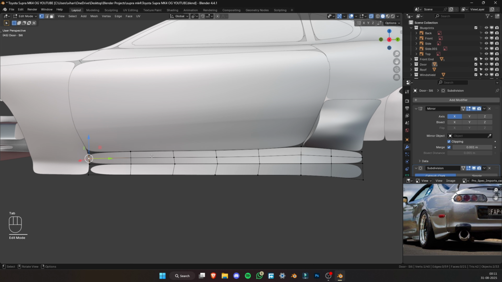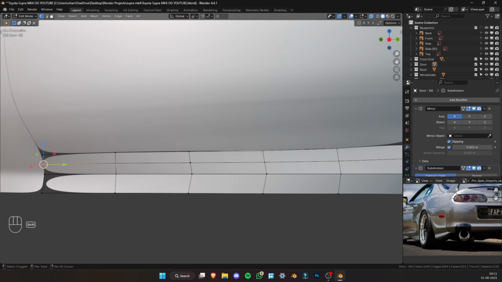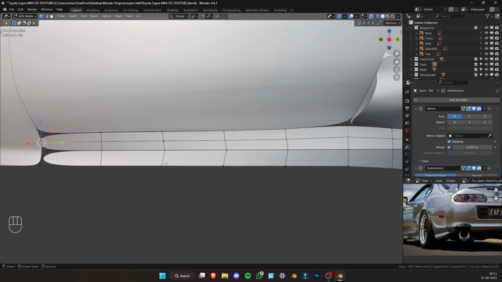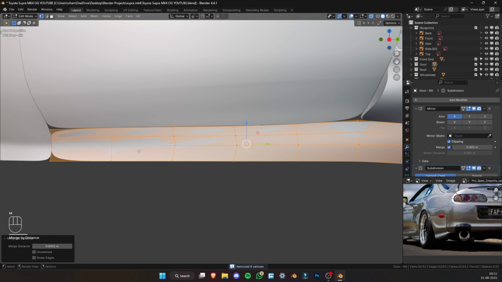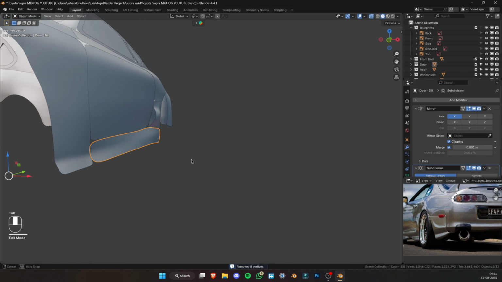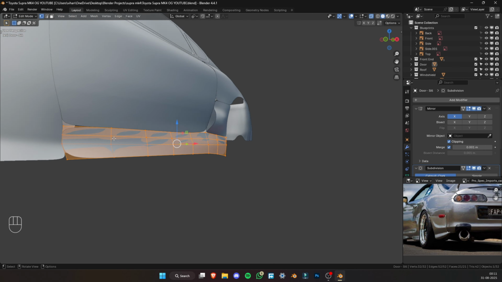All right, tab in. So here, just Control J, and that merges both of them. And once you're done with that, just press A, M, and merge by distance. All right, and then we're just gonna be clearing up the geometry a bit.